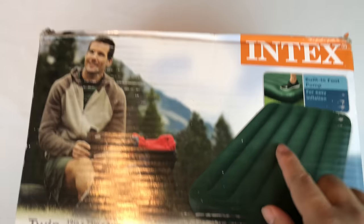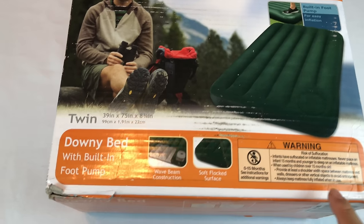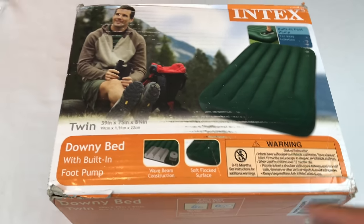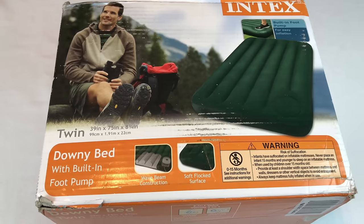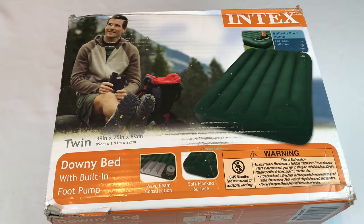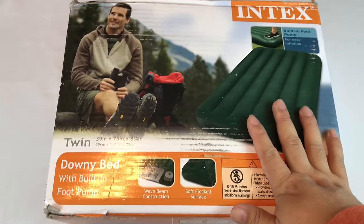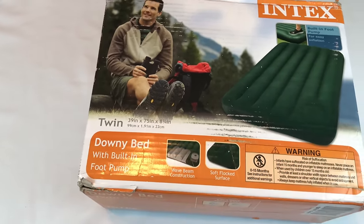What's up Pandas? Peter Von Panda. I just bought myself this Intex inflatable air mattress. You may have these inflatable air mattresses for all sorts of reasons — camping, guests, a little bit of extra sleeping area when you have a buddy crashing or something like that. Whatever your use may be, they are really very useful and handy to have around.